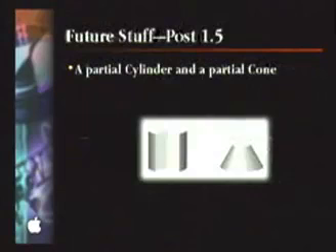Here's an example of how this can be used. You can see a cylinder that has a U min probably about 0.25 and a U max maybe 0.75, giving you a pie slice out of the cylinder. On the right, you see a truncated cone, which is accomplished by giving a V min of 0 and a V max of maybe 0.8 or so.